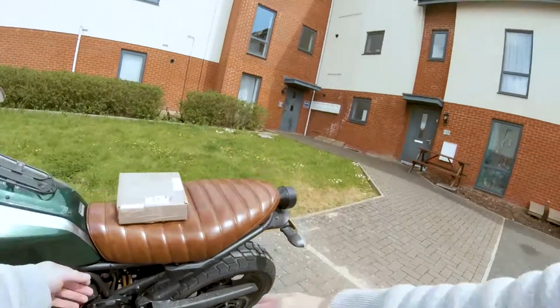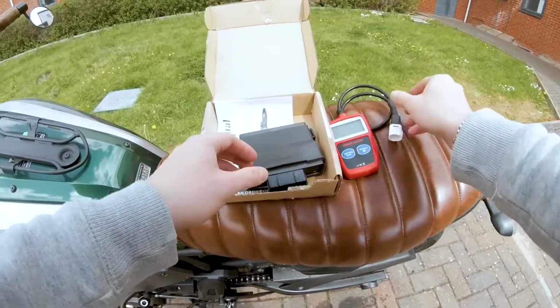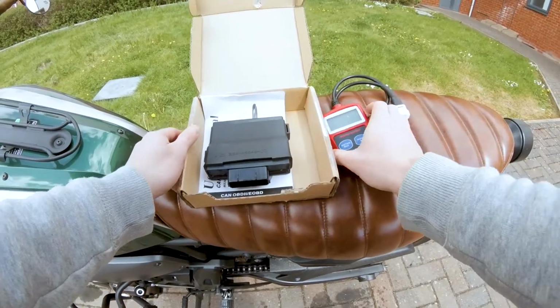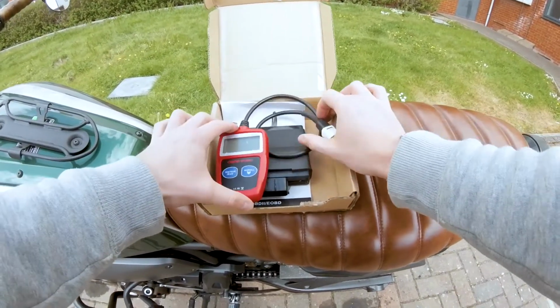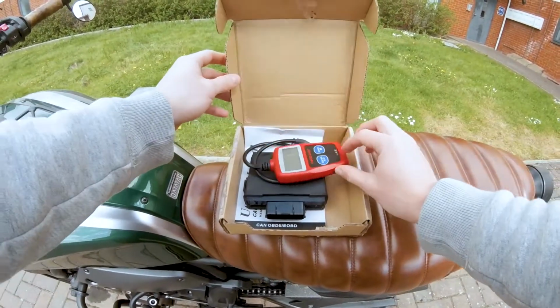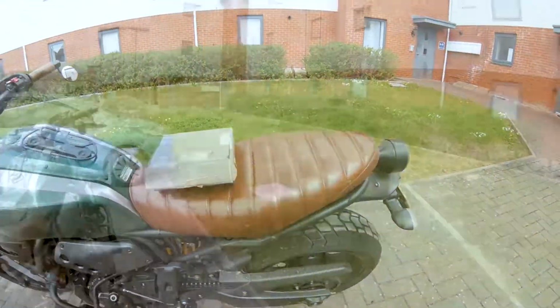So, here it is. We've got the ECU itself, which has been remapped by Wiz Performance, and we've got an OBD2 reader to clear the fault codes from removing the ECU. I'll take you through step by step, putting it on and clearing the codes, and then I'll take it out for a little test drive.